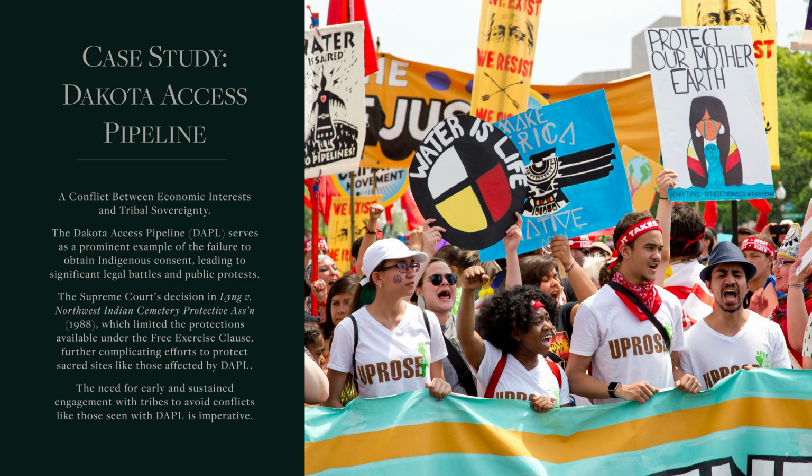The Standing Rock Sioux tribe and their allies raised concerns about the potential environmental impacts on their sacred lands and water supply. The lack of meaningful consultation and the disregard for the tribe's opposition led to significant legal battles and widespread protests. The case garnered international attention, drawing support from activists, environmentalists, and other Indigenous groups.